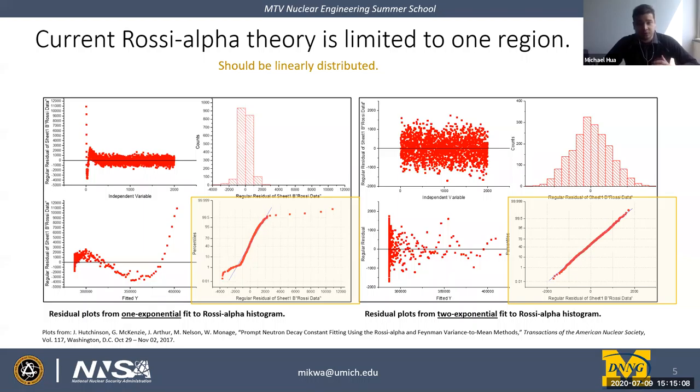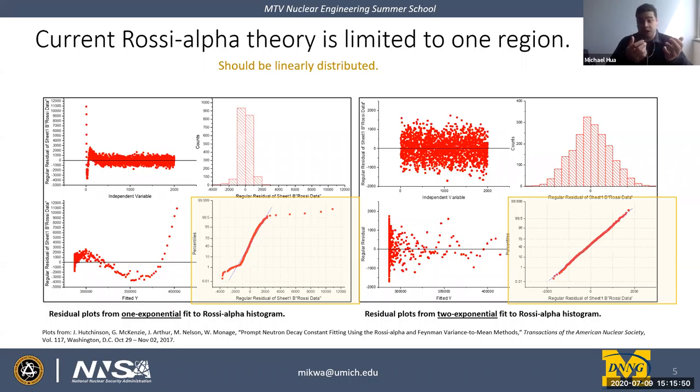The problem is, we know two exponential is better, but for quite a while we didn't know how to get alpha out of the two exponential. It was thought that one of the exponentials represented alpha, and the other one represented slowing down time, or the amount of time that a neutron spends in the reflector before detection, because that's where this two exponential comes from. Before, if you had just a chunk of metal and neutrons were decaying, you were fine. But as soon as you added the reflector, you added new time correlations, because now neutrons can bounce and take longer to get to the detector, or they can bounce and go back into the material and start a new fission chain or sustain a fission chain.